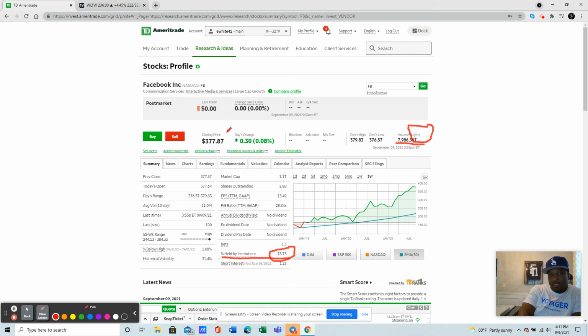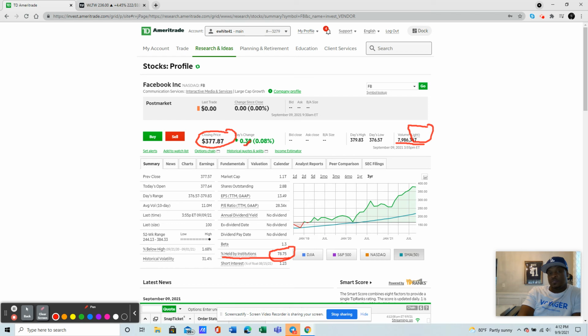Now, look at this price. Who wants to spend $377.87 to buy one share of Facebook, knowing that at one point in its infancy it started out around $38, and then at one point it dropped to $14 in its earlier years, and eventually it rallied to this point? So the average person who doesn't have a lot of money, 377 will be a lot, right? However, you can take out option contracts and you can benefit from its growth.